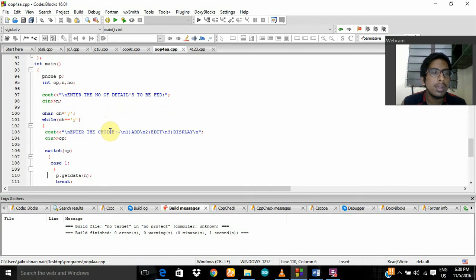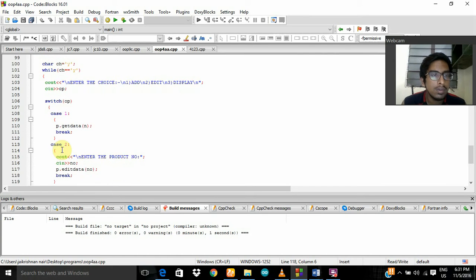Then we go to the main method, where we create phone p, then declare op and number, which are of integer type. Then we ask the user to enter the number of details to be fed, which is stored in n. Then ch is assigned y, which is of character type, and while ch is equal to y, we enter the choice in the while loop, which is 1 for add, 2 for edit, and 3 for display, and this is stored in op. Then we have another switch case on op.